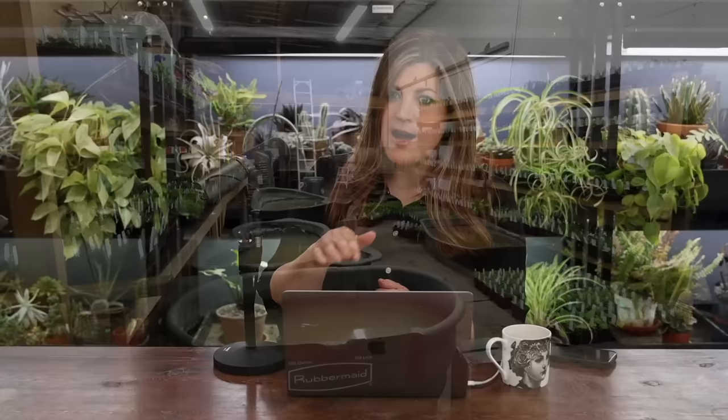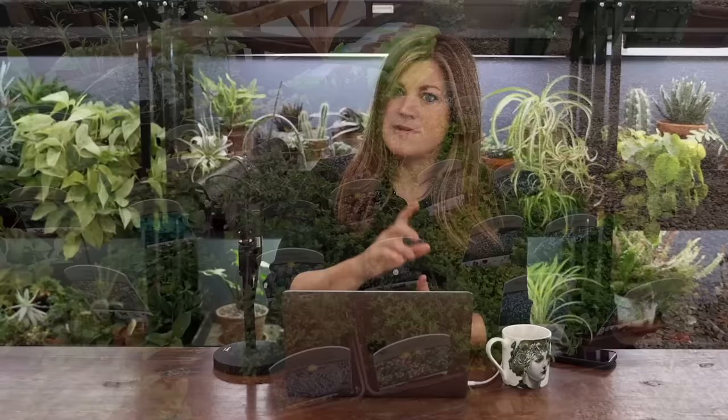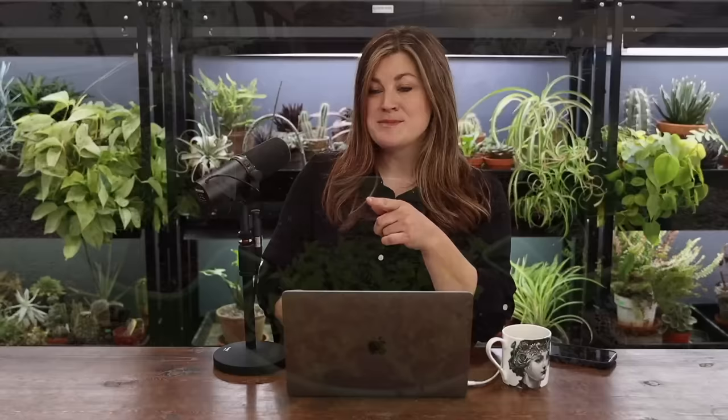After that shipment came in, we had a couple of nights that were like mid-twenties. I probably wouldn't throw them out without cover in that situation. But at this point, I think we're cruising up above freezing, so they're fine to go out. They have a program called Herbaroma that my mom has taken part in the last several years. They've got tons of herbs, so we were able to pick out 30 different herbs to put in our Greenstock vertical garden. I also picked out some perennials and ground covers in addition to the herbs.